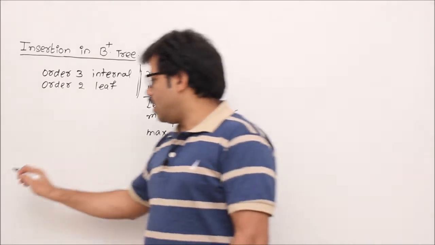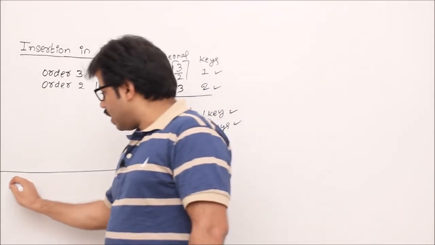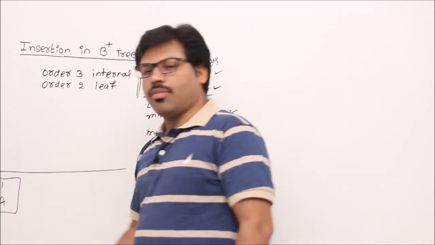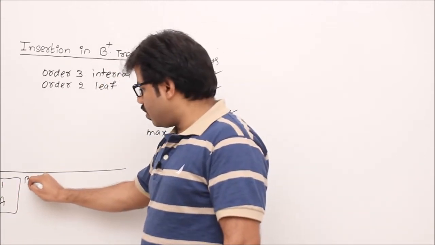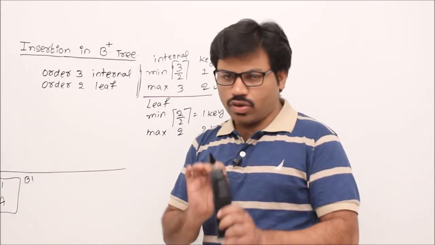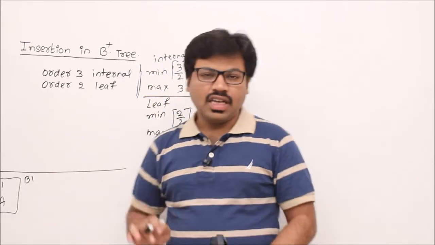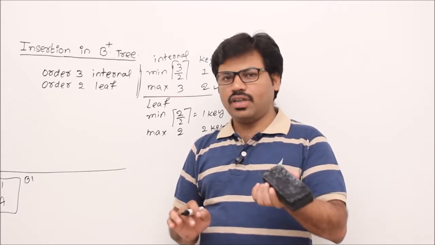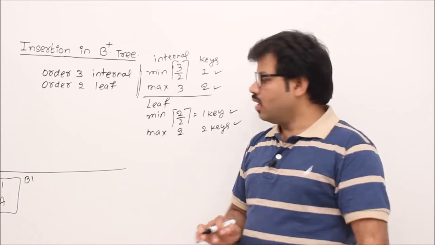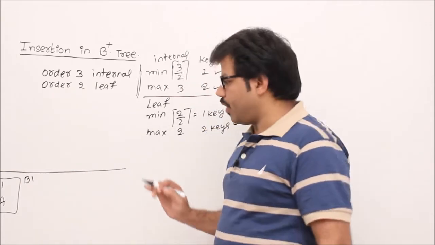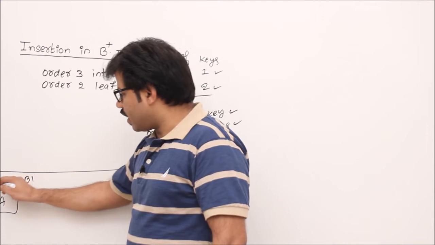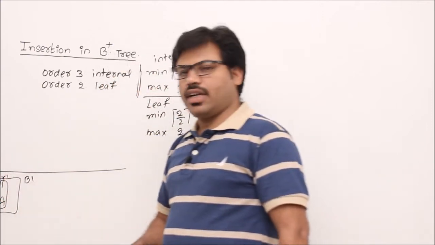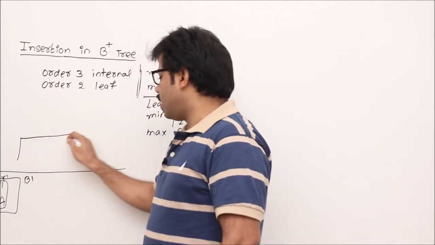Let's begin. What if suddenly the user enters the first data into the table, like this 1 comma a, in somewhere. Let's say this is block number 1. For the time being we assume that we have only block pointers. Remember, a data pointer may be a record pointer or a block pointer. At this moment assume block pointers only. Let's say this is B1, otherwise I can say this is a record and its record pointer is R1.